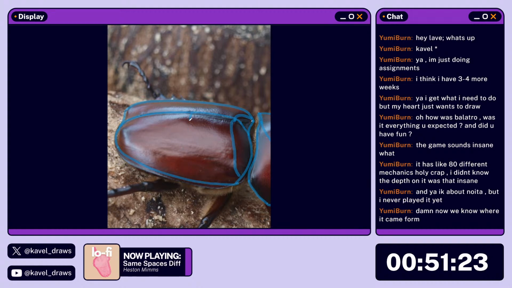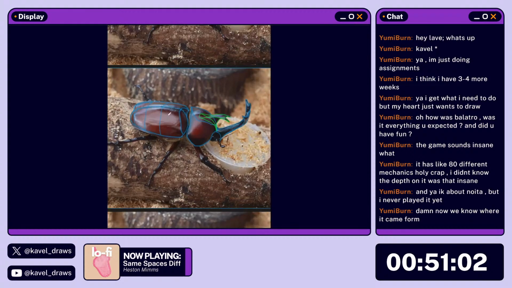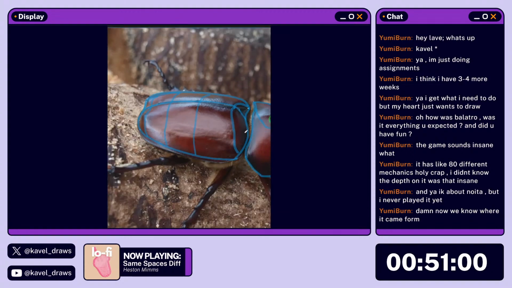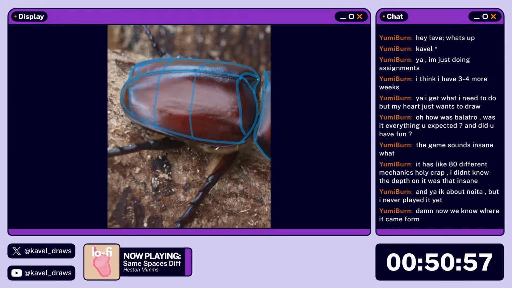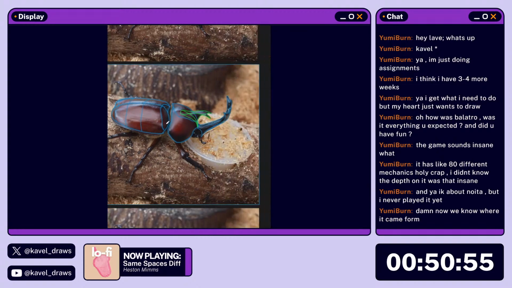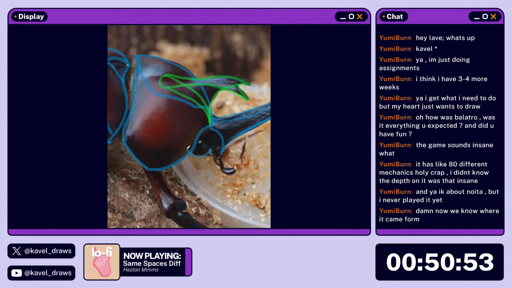A bit too curved. So I feel like, yeah, just having that right there is pretty important. And of course we have all of our forms underneath. Pretty fun stuff. Of course we have our eye.